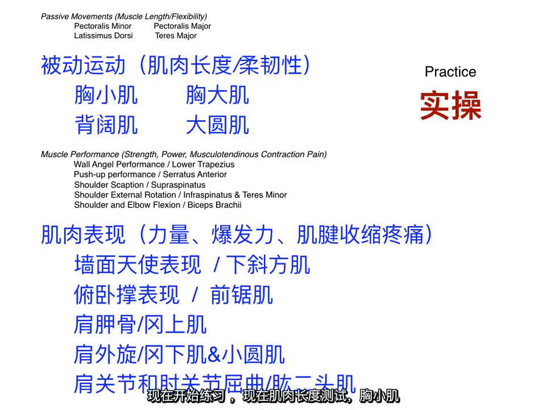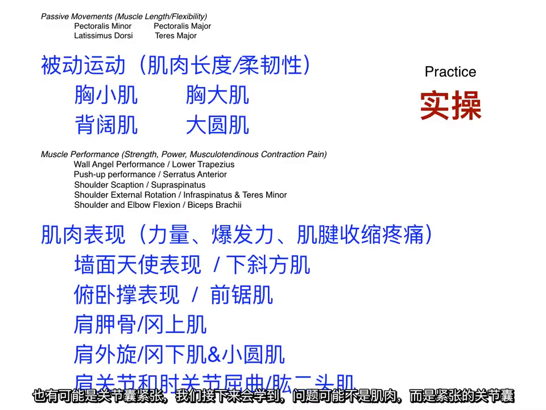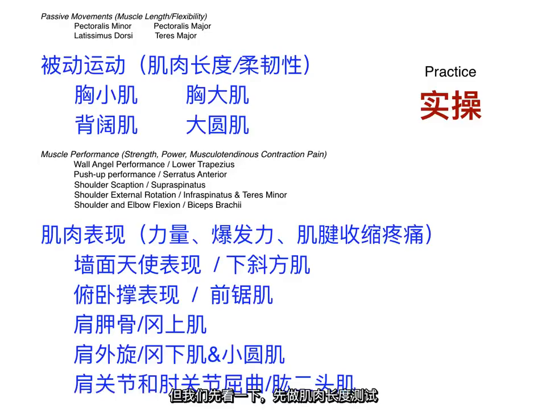So time to practice. Let's do this muscle length test. Look at pec minor, look at your lats, your pec major, your teres major, and look at the tightness of the length of these muscles, and realize that as people have trouble with their capsules in their shoulder, such as adhesive capsulitis, which we'll learn next, the trouble may not be muscles, it may actually be tight capsules. But first, let's do these muscle length tests, and then in our future sessions, we'll look at tightness of capsules.